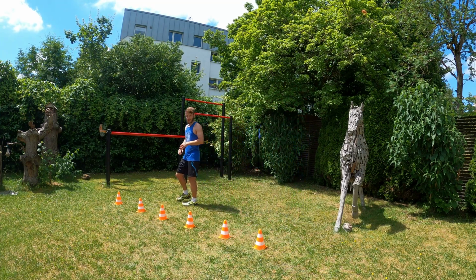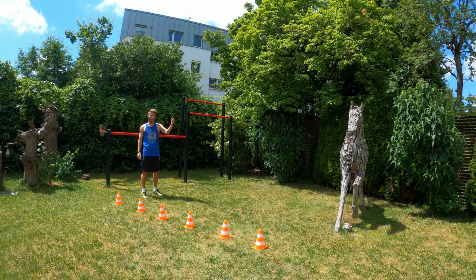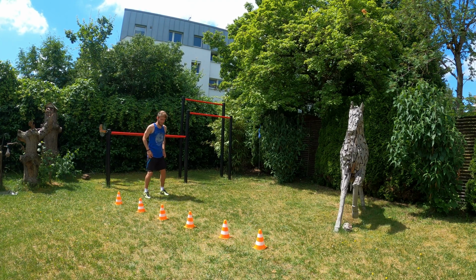5 more seconds. 2, 1, and go. Jump as far as you can and then as high as you can. 7 times.